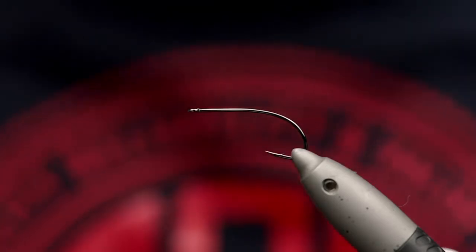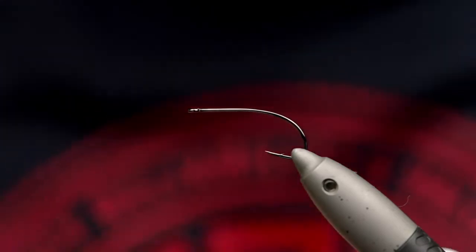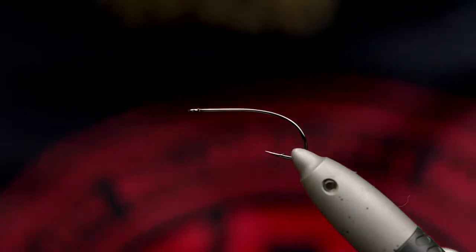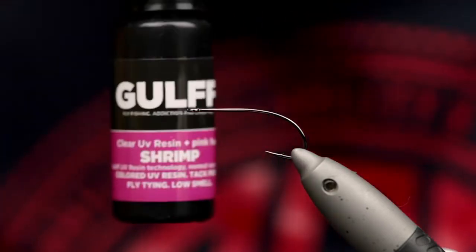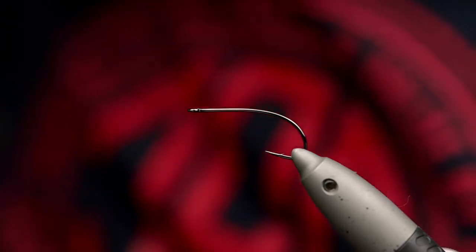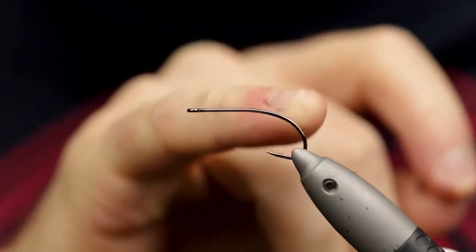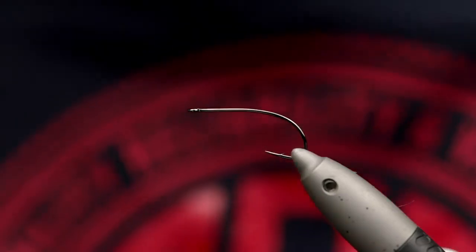Okay let's do this. This little fly has this little striking point down here and there are two ways you can make that. One, you can get these colored UV resins from the company called GULF — they make a fluorescent pink one which is really great. You can do it by making a small bump down here with some pink tying thread and then making a small drop on top of that, which is what I will be doing today.